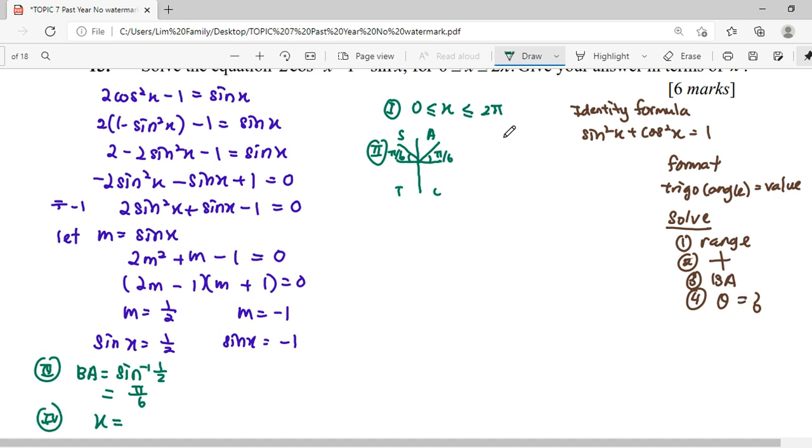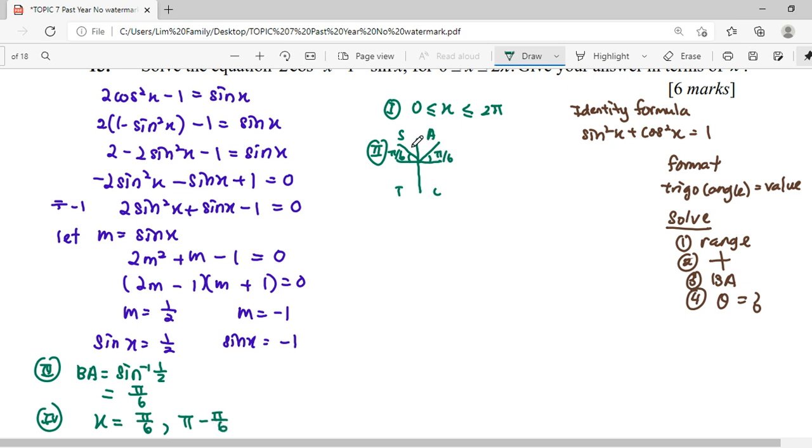So step 4 is talking about rotation. Rotation starts referring to our range. When we refer to our range here, start from 0. So go through quadrant 1. When we go through quadrant 1, I meet my angle. So when I go to quadrant 1, my angle will be pi over 6. Then when we go for quadrant 2 here, this is another solution we have. So when I go for quadrant 2, this angle generated will be equal to pi minus pi over 6.